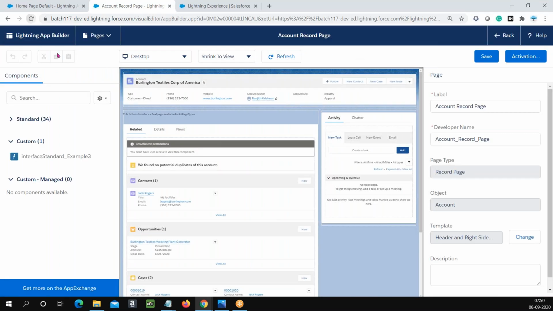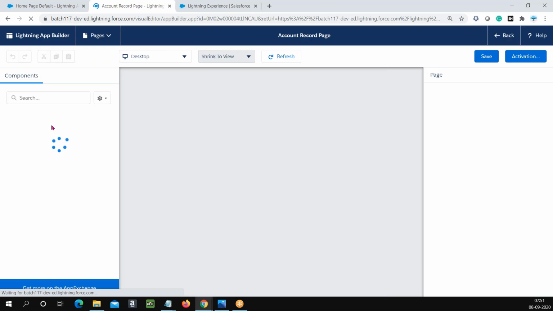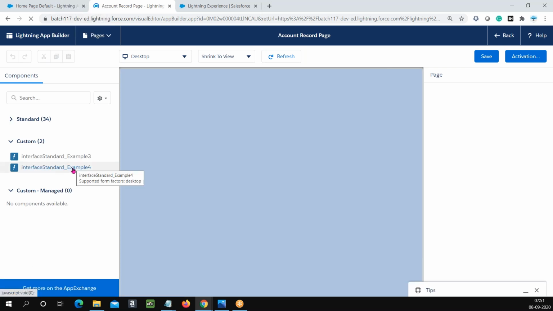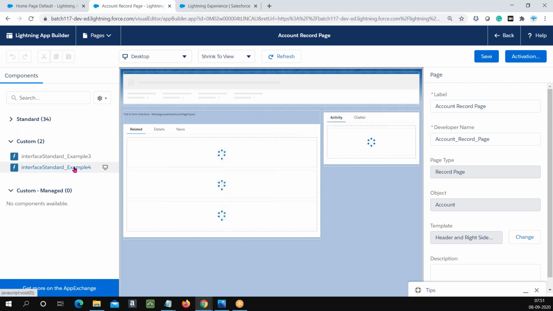I'm in the record detail page. Refresh. So it's available here. When it is available, then as an administrator you can use it.